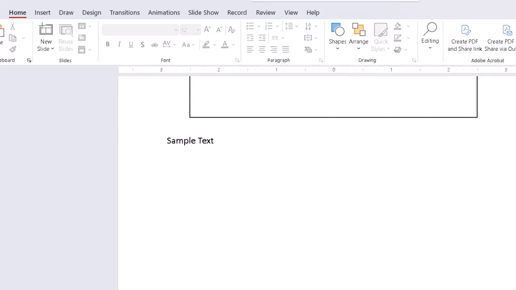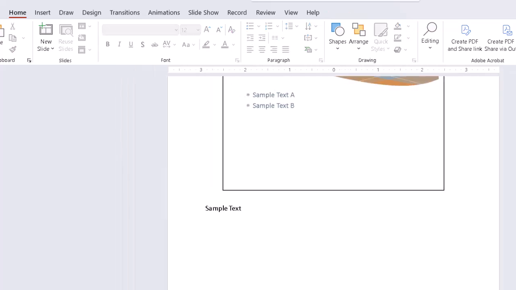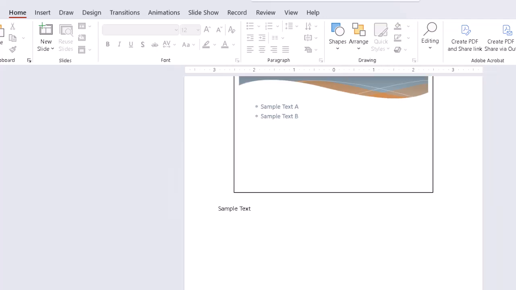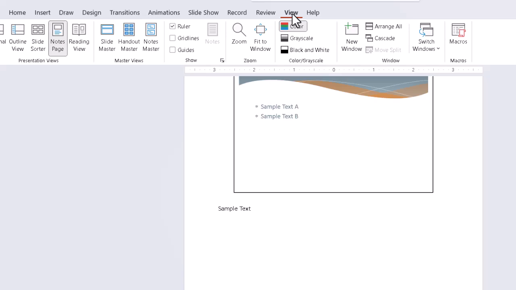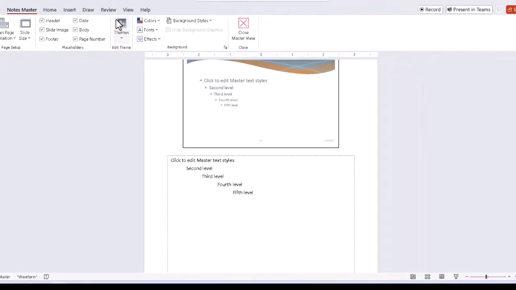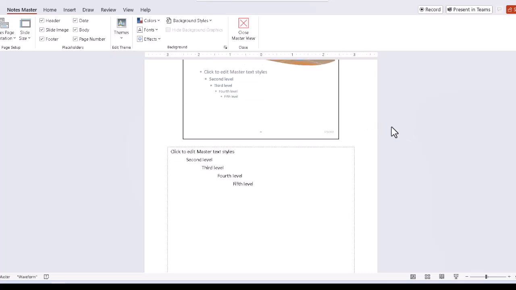But if we make a lot of presentations, we might want to modify the appearance and layout of the notes, and we can do this in the Notes Master view. Switching is easy. We again go to the View tab and click Notes Master in the Master Views group toward the left. And here we have at least two really useful tricks at our command.